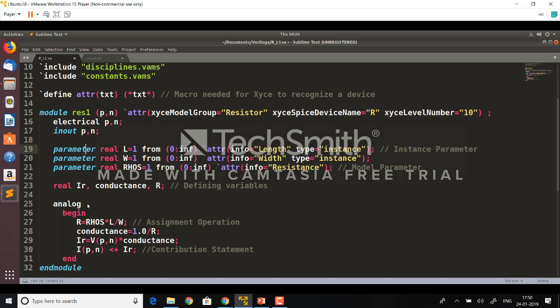Okay. So for our first case, which is a simple resistor, we'll have something like R. Now note this R is just a variable, just a holder. We're holding something in it. What are we holding in it? A product of RHOS into L into W. These three values come from the user. When you write a netlist, you give these three values in the netlist, right? When you're doing the SPICE simulation, you enter these three values. So SPICE hands down these three values to the Verilog-A model.